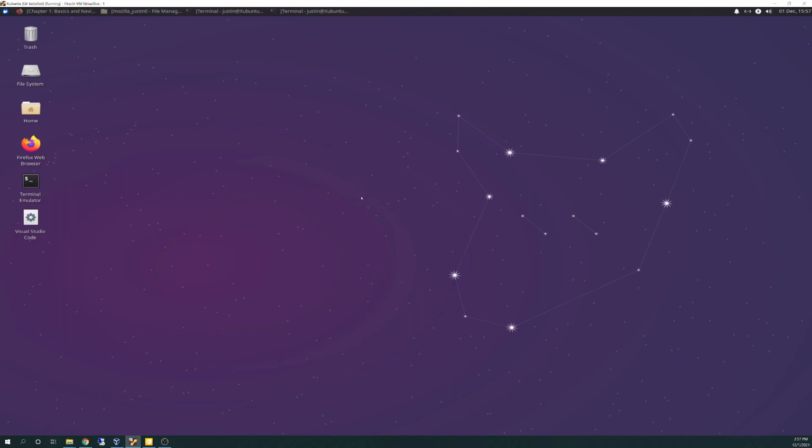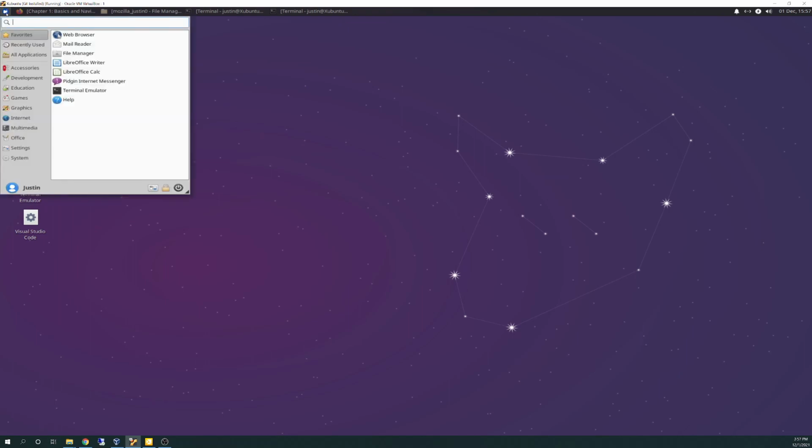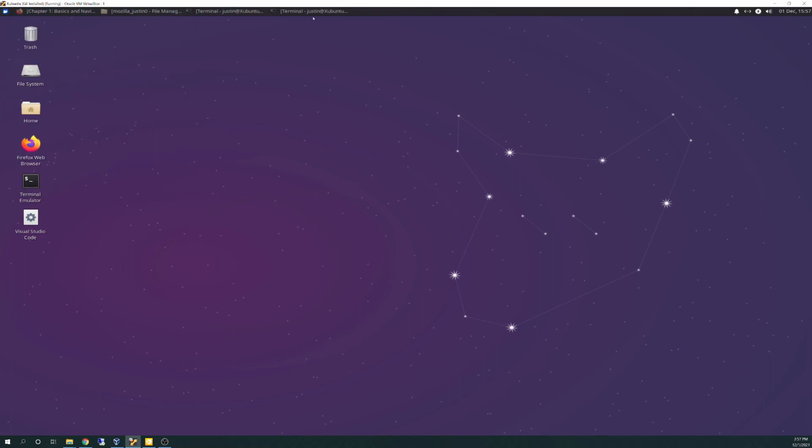LTS is the long-term support version of Xubuntu that I talked about the other day in my vlog. And this is how you get it. This is basically what it looks like under the hood. It's nothing special, but this is the whisker menu that they were talking about in the videos, and you've got all your different things, and I'll go over the rest of the stuff they have here in the vlog video for tonight.